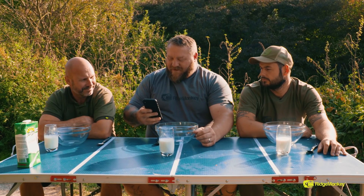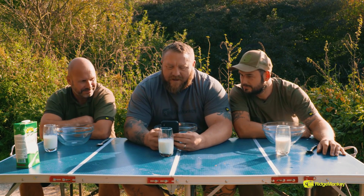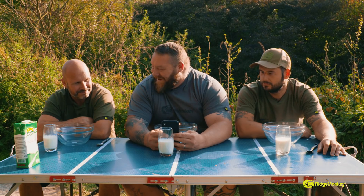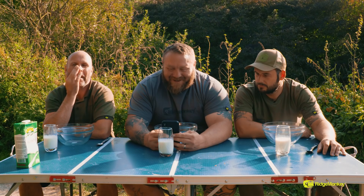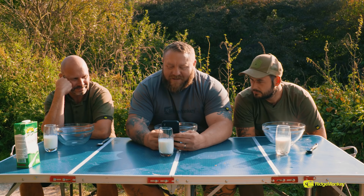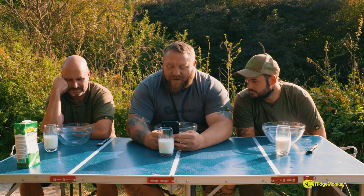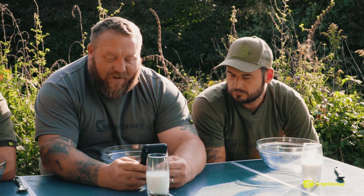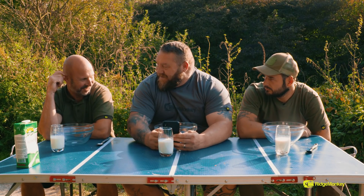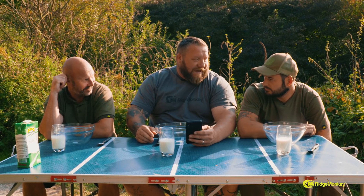Everyone loves a curry! It's an eating challenge with interesting ingredients suited to all three of you individually. Each person will be served their own curry. It's the quickest person to finish the challenge, but with a twist - once you've eaten all the contents in the curry, the challenge isn't over as it might get hot. You'll be provided with one glass of milk each. The first person to drink the milk is third place, second is second place, last is first place - anyone drinks the milk first at any point comes last. No other drinks available. No beer. I'm absolutely going to lose because I can't be dealing with gristle fat. I reckon you'll be alright, Jay.